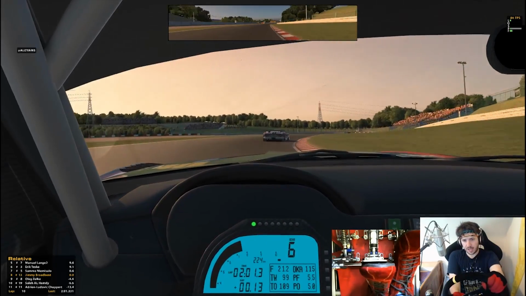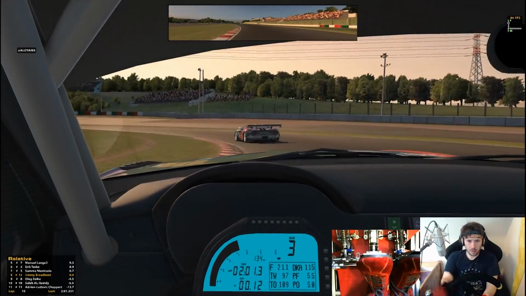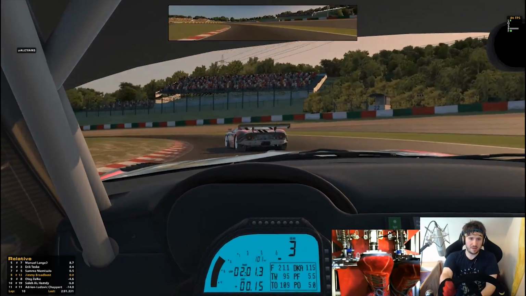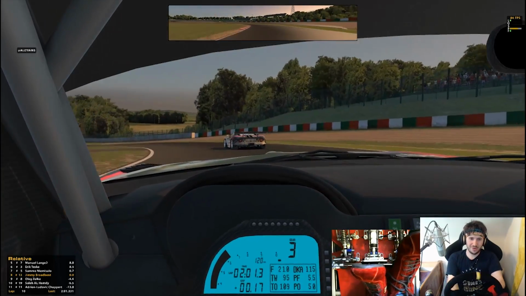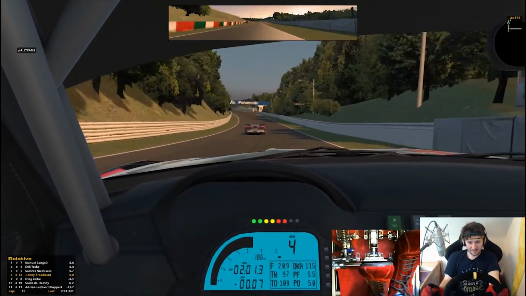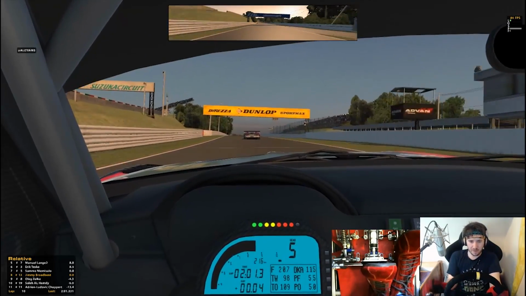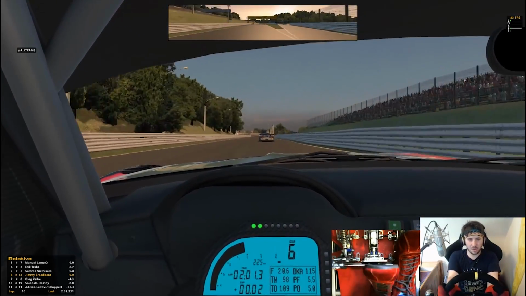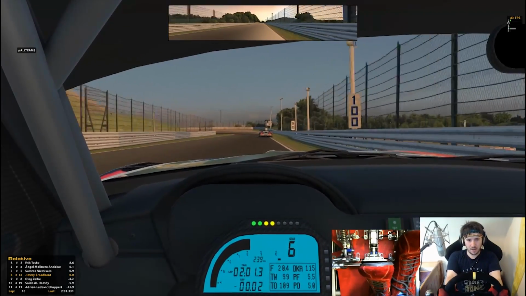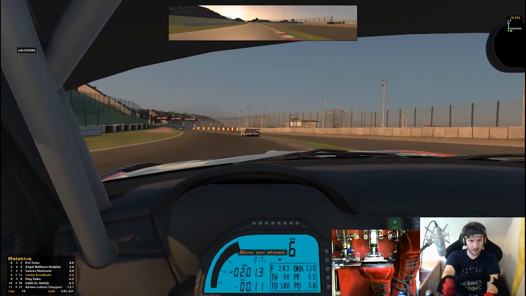Long right hand, and again, he's been a bit quicker through Spoon than I have. I'll try and match him as best I can, but the front end is just refusing now. Big old slide at the front there. Yeah, he's starting to pull away now. I'm sure he's very frustrated in his cockpit because he could have been racing with the guys in front of me, I think, on his pace, but like I said, it's not just about hot lapping. You've got to pass people in these races, and he had a bad time of things.